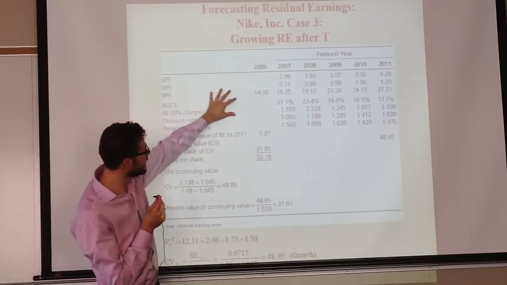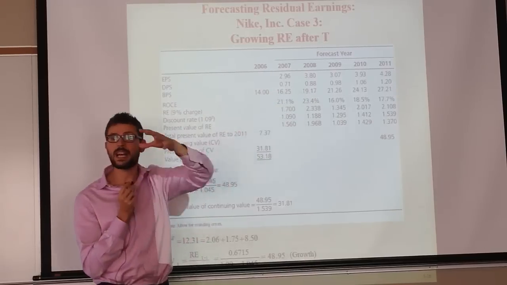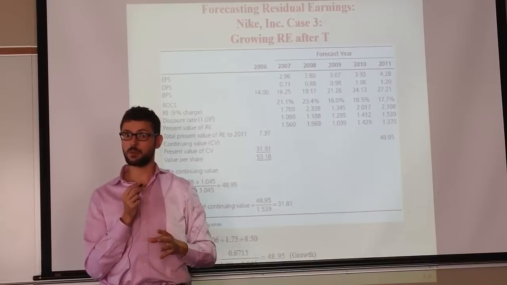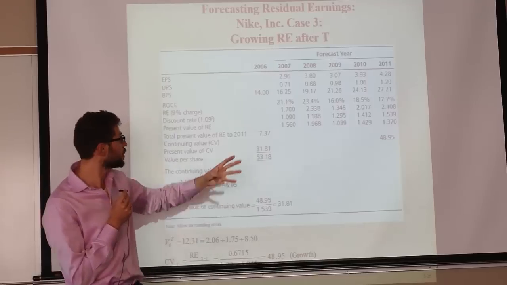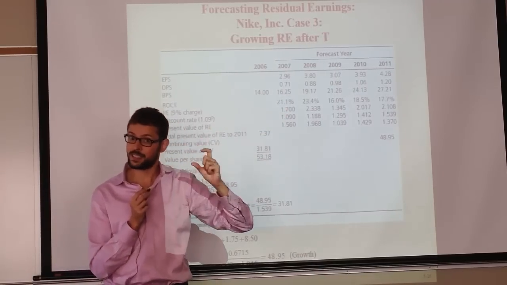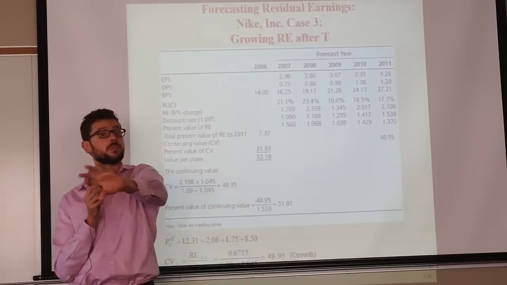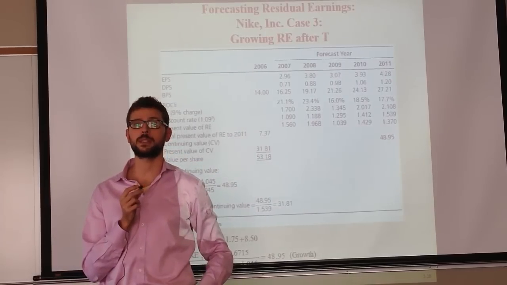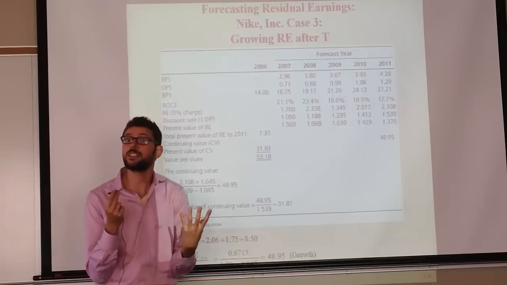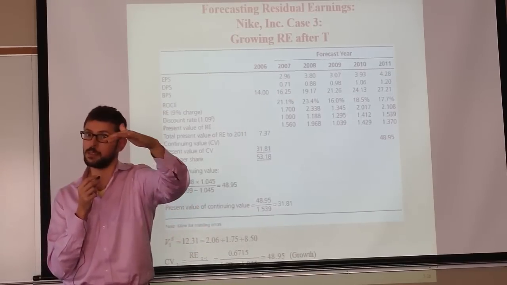In this context, what's the book value per share? You calculate it: what's the assets minus liabilities of the company? Divide that by the number of shares. That's the book value per share. What's 10% of that? That's the RE charge. You look at EPS minus the RE charge, book value times 10%. That's going to be your excess. What are the residual earnings beyond the requirement, which is book value times the risk rate?